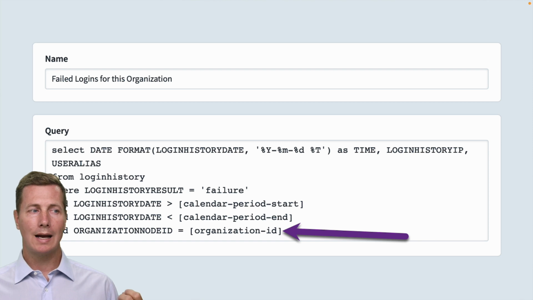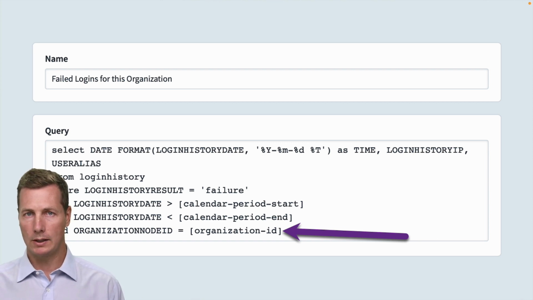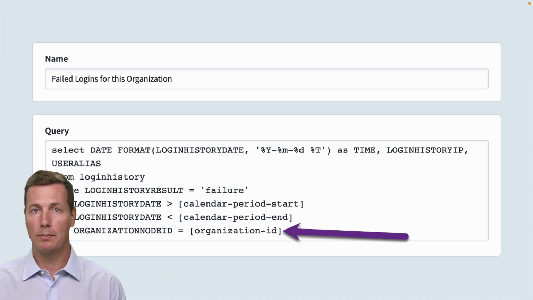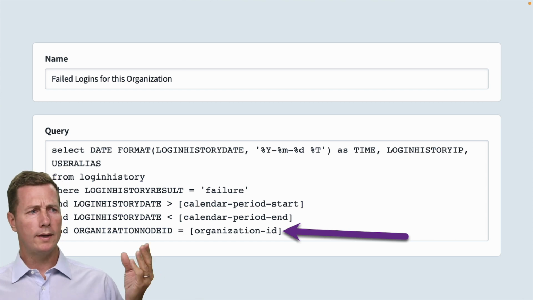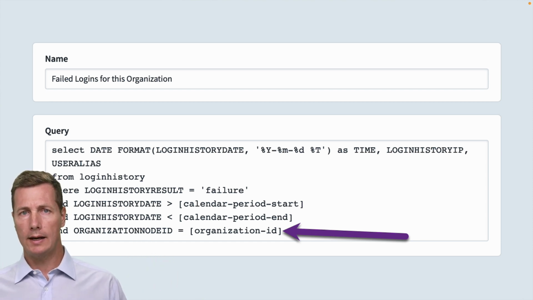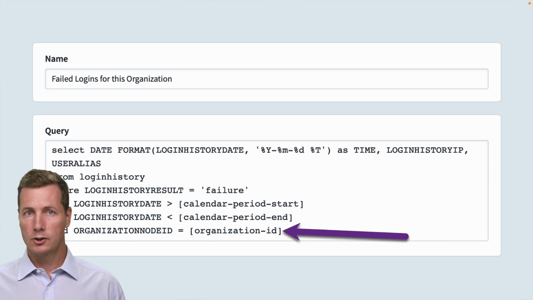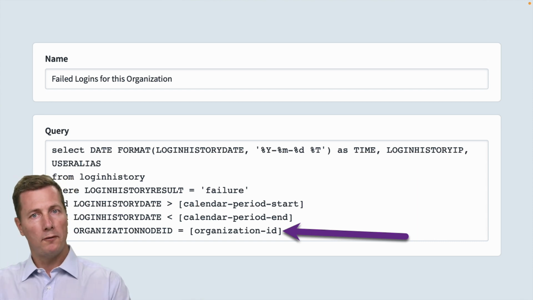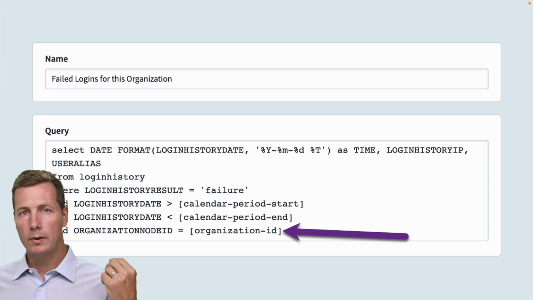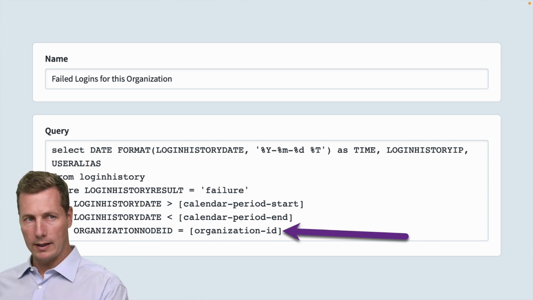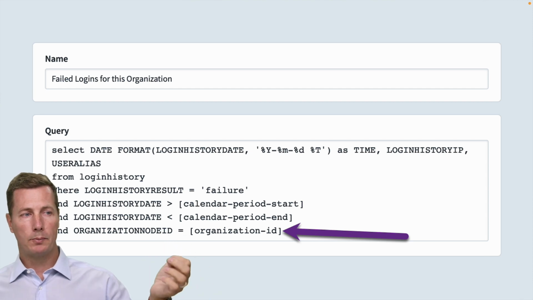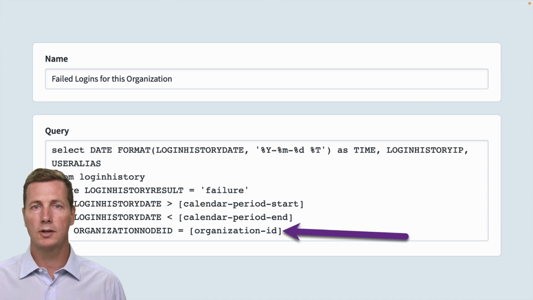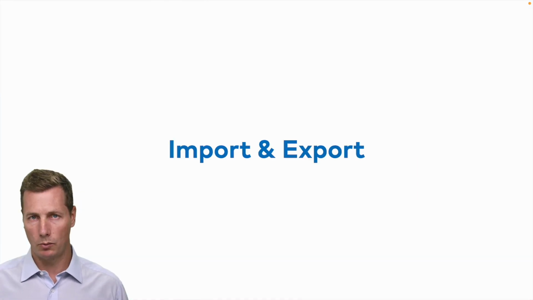And you can now dynamically insert the organization ID for SQL reports. So in this example, we've got failed logins for this organization. It's querying the actual Spider Impact dataset itself, but we can now say this report displays different data based on the organization that it lives in. So we can roll this thing out. Let's say I have a template with 50 organizations and I can roll this report out to all 50 templated organizations. It's going to report different data for different organizations in the same way that we've always been able to do calendar period start and calendar period end, so you dynamically reference that calendar period selector in the upper right-hand corner. It's just a new type of way of doing dynamic SQL reports.